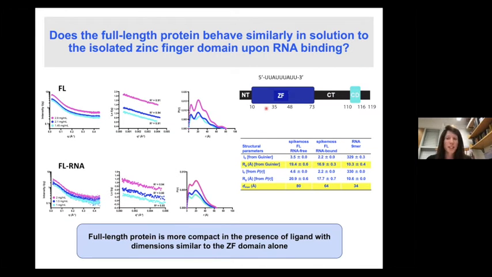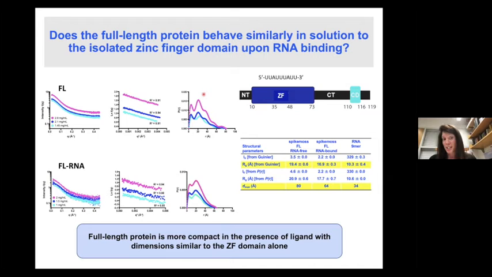Again, we used mail-in SAXS, and I sent samples for the full-length protein and the full-length protein-RNA complex. These are the scattering curves at 3 different concentrations. And here are the plots from the Guinier region where we can calculate the Rg values. Again, we see with the full-length protein that the RNA-bound form is smaller in terms of Rg compared to the RNA-free form.